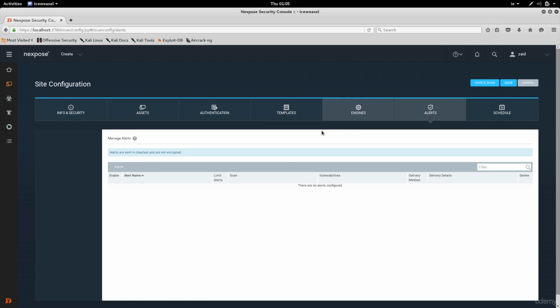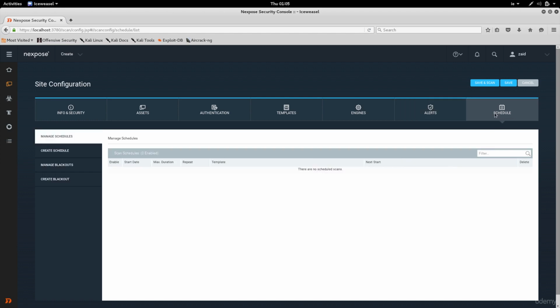In the alerts, you can set up custom alerts so that when a vulnerability is found, you get a notification. And the schedule is a really cool feature. Say you're working for a company or an enterprise that keeps pushing new code every day. Maybe you do a test today and everything you're working on is good. Your web servers, your programs, your applications, everything is up to date and there are no vulnerabilities in them.